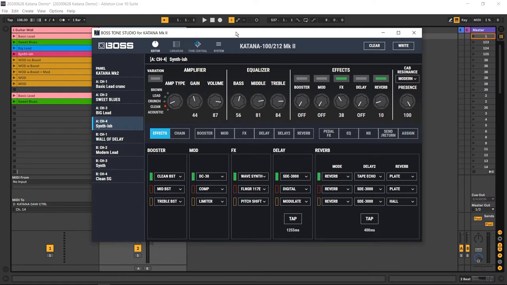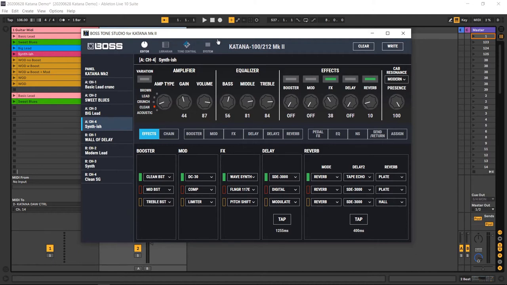So first thing you'll need to do in the Tone Studio software. I should mention, the amp is connected to my computer. This is a Windows 10 laptop over USB. It's just a standard USB cable, USB 2.0. The Katana itself doesn't actually have a MIDI port. I've got the Katana 100 Mark II, 2x12, 100. You get what I'm trying to say. Like I said, not great at making these videos. But I think the head and some of the other versions have a specific MIDI input. The version I've got doesn't. So this is all done over USB, but still uses MIDI. Anyway, back to the Tone Studio settings.